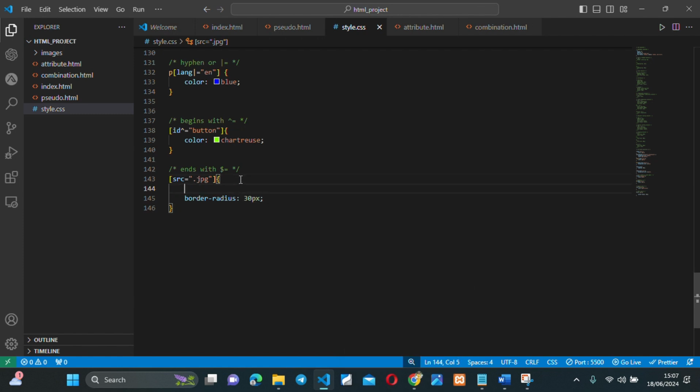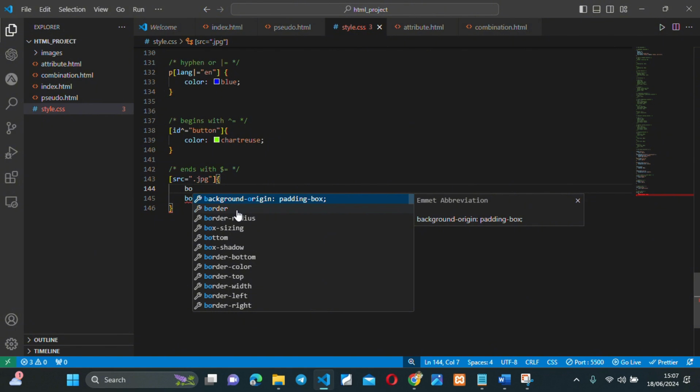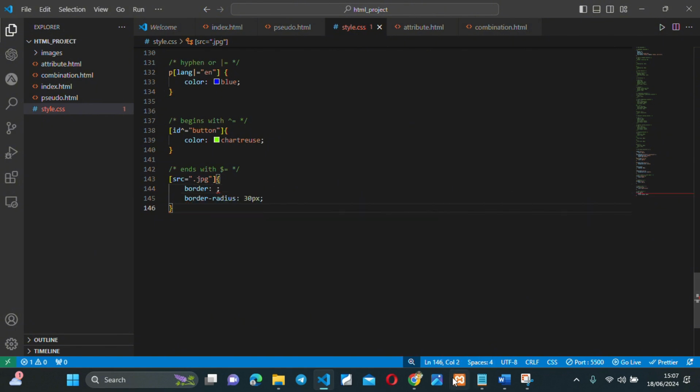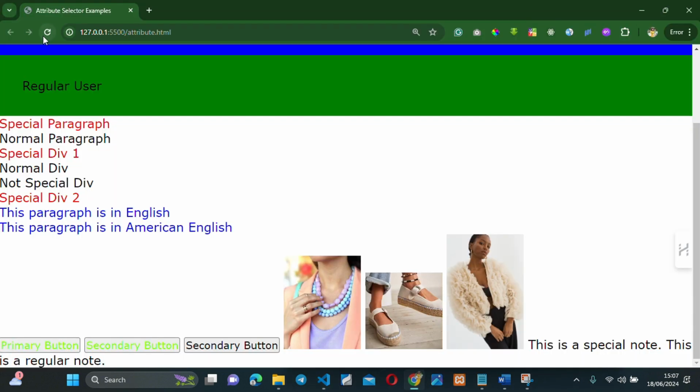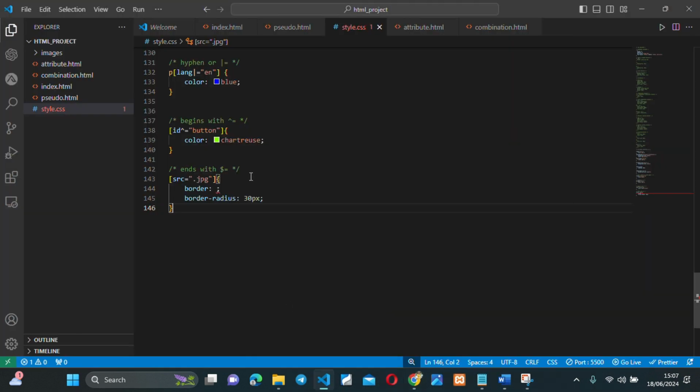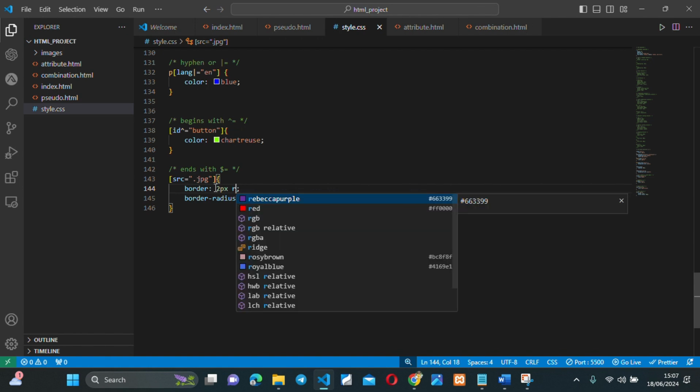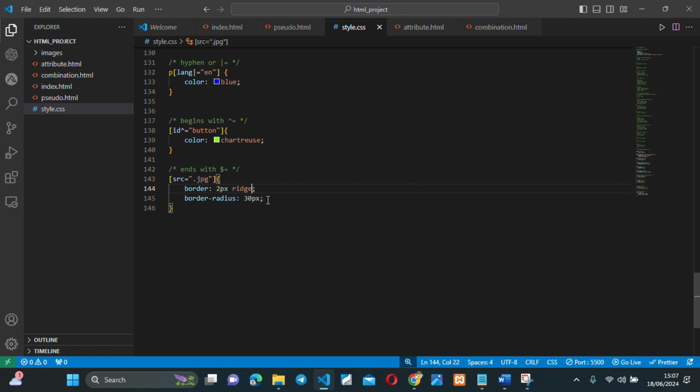Okay, sorry, we've not set up. Let's set our border first. That should work even. That's it. Okay, didn't work. So let's say border is 2px solid or ridge.